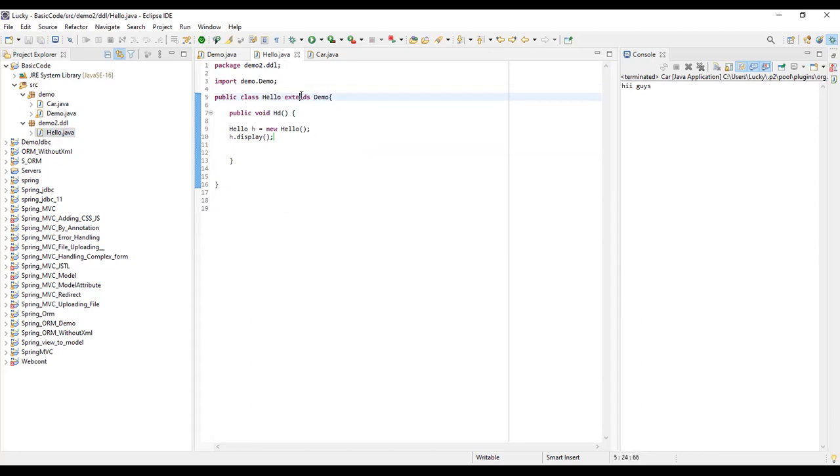You are saying hello extends demo. Now using the object of hello, you can access that method. If you try to access that method by creating the object of demo, it will not be visible. Only using hello. So you can only access protected methods with the help of the object of your subclasses. Which is the subclass? Hello is a subclass of demo. Demo is the parent, hello is the subclass, the child class. So using the subclass, you can access that protected method. Got it?